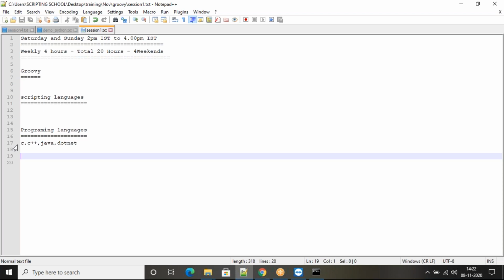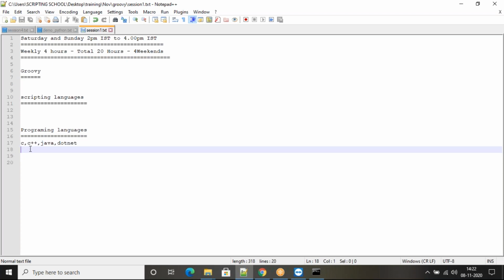Any idea on what basis we can say this is programming? Why is it not scripting? Is there any specific reason for that? No, I don't know. Okay.